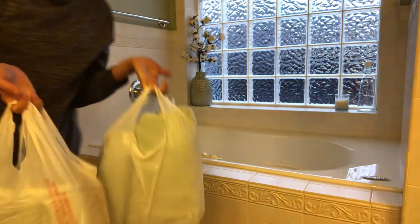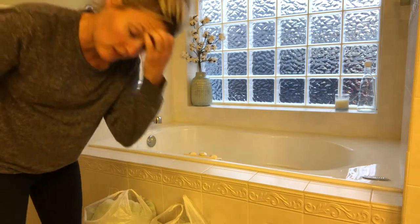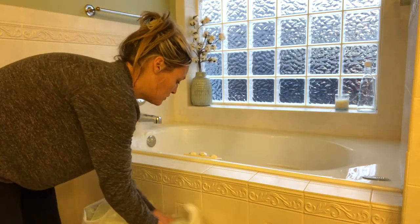I also went to Bed Bath & Beyond today and, of course, exchanged the vacuum cleaners, but I also got some towels that I hope turn out the way that I'm wanting them to.